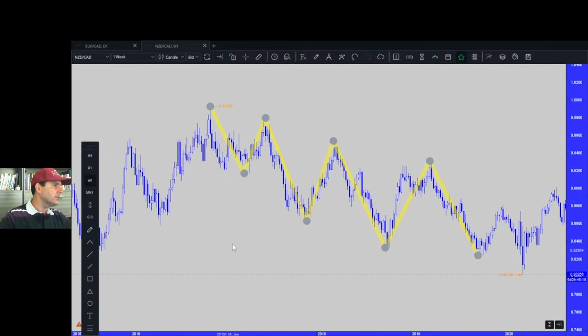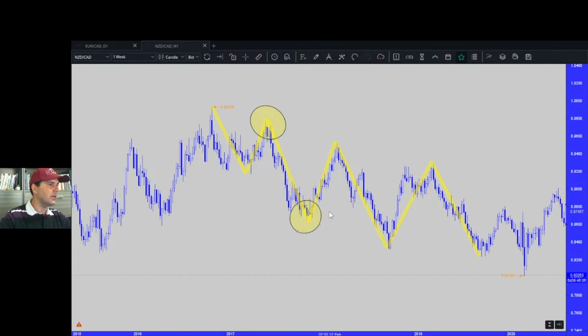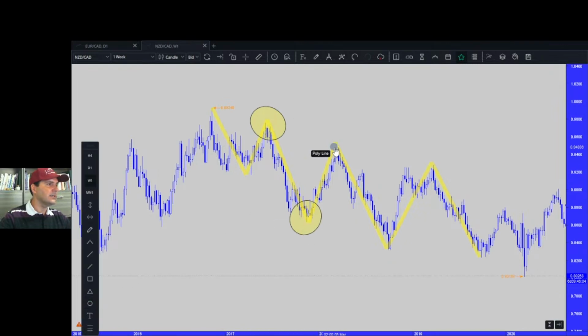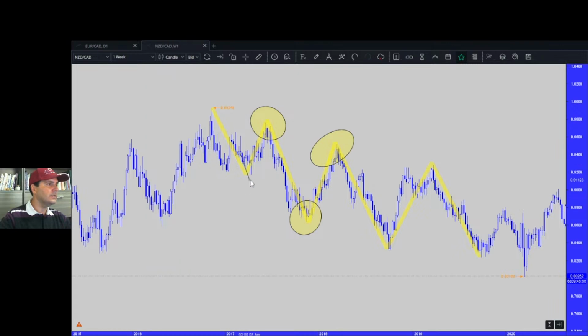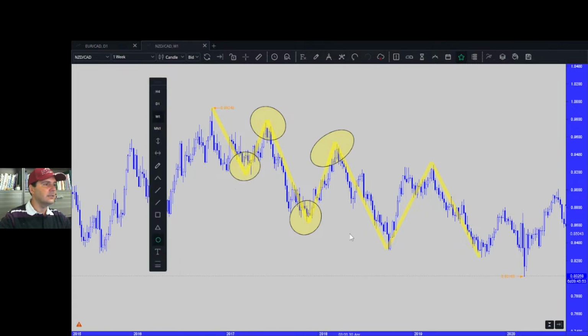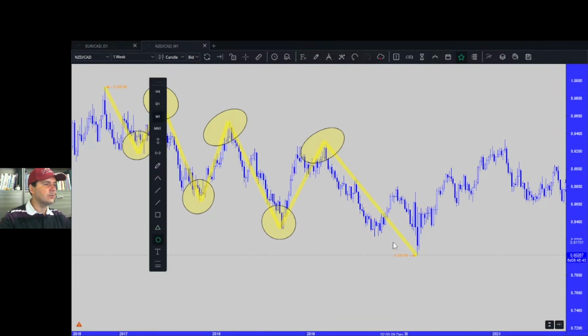Alright, so let's see everybody if we can see a crown in here. A crown in here, and a crown in here, and a crown in here, and a crown in here, and a crown in here, and a crown in here if you want. And here's still a lower low, right? Lower low down to here.